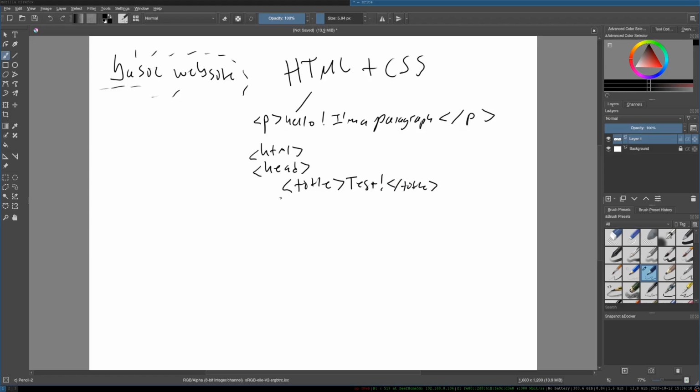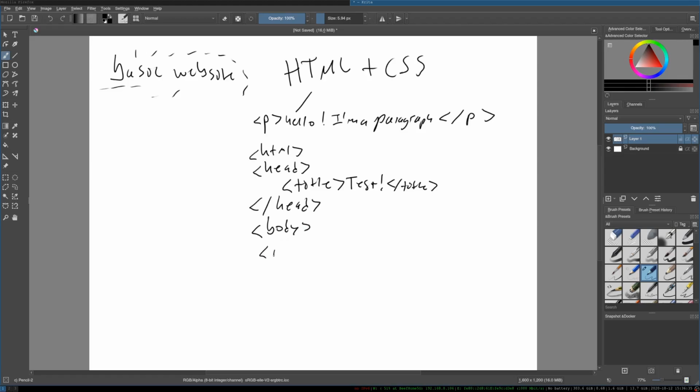And then notice how the test title has a closing tag at the end with a slash. And that's all we need to put in the head. So we'll do a closing head tag. And we'll start the body, which is where all the content will go on the page.